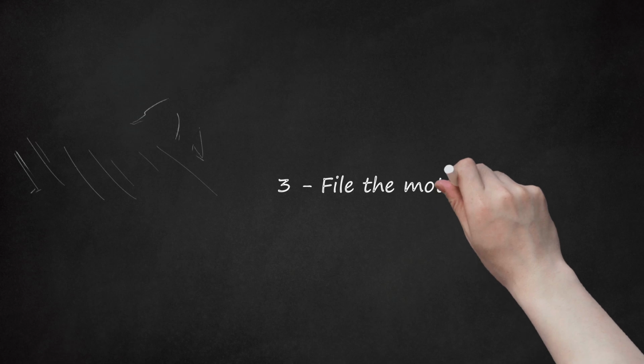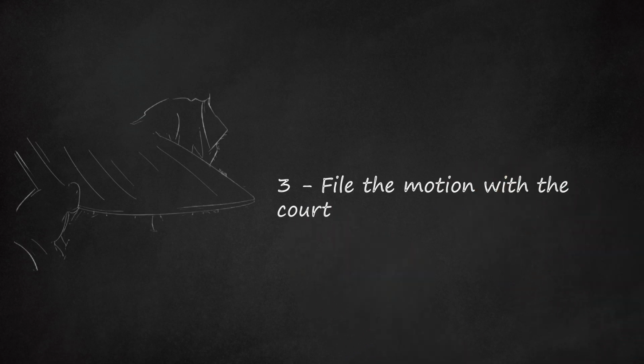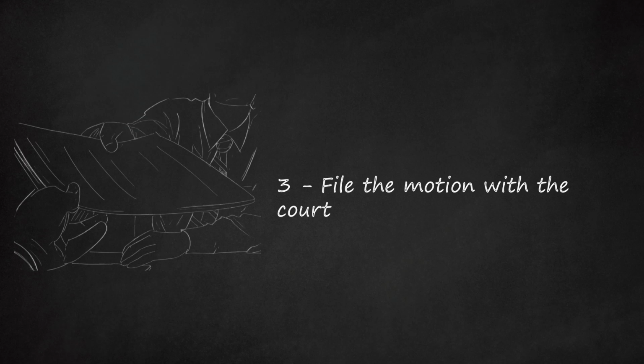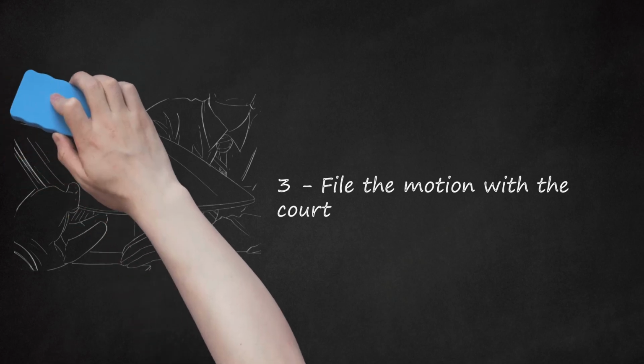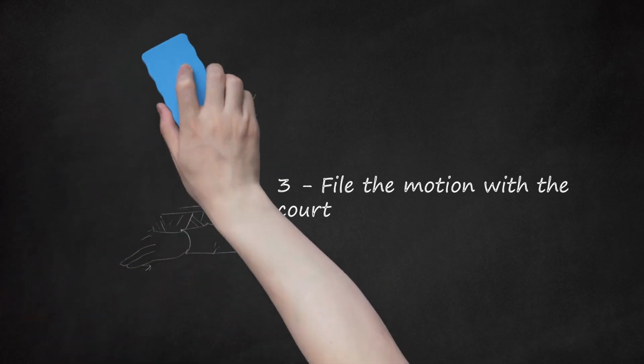3. File the motion with the court. Take the original and your copies to court. Ask the clerk if you can file. You should also ask the clerk to stamp one of your copies with the date. You can keep the copy for your records. If you filed your motions electronically in the lawsuit, then you will probably file your opposition motion electronically as well. Check to see that your account and password are still active. They might have been deactivated after final judgment was entered. See the court clerk for help.